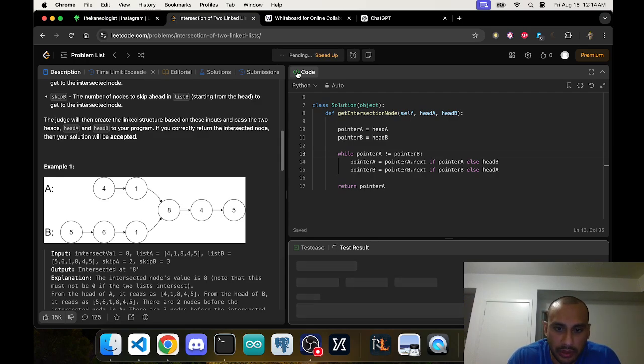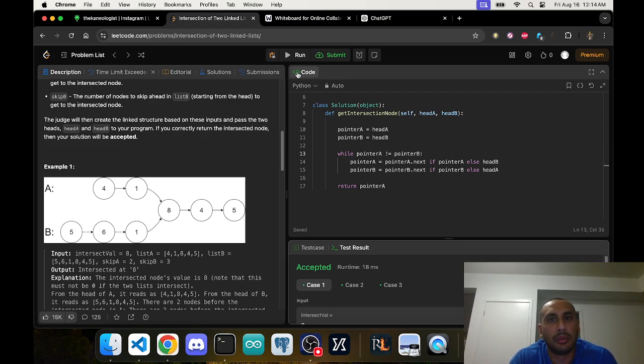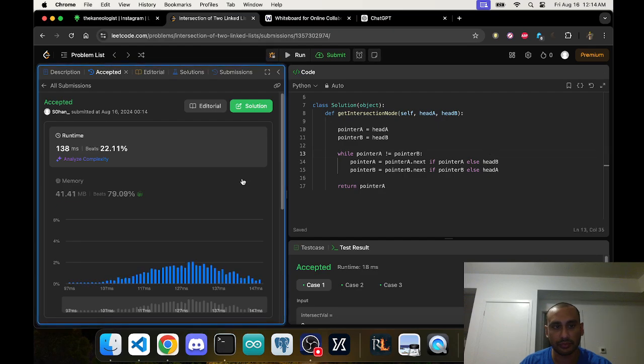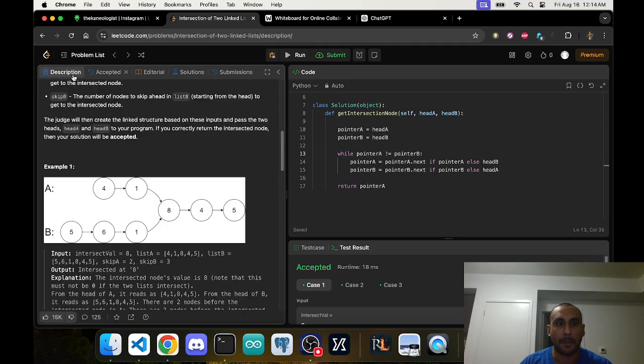This is O of n plus m time, so there's no way you could overdo the time. You can only overdo the time if you're O of n squared or O of n times m, because now you're multiplying, scaling the inputs times the amount of other inputs. But when you're doing it like this, you just add them, and you can get rid of the exponent. So it's just O of n plus m. If we submit that, this should work. What do you know? It beats 22.1% of the solutions. So yeah, that's how you solve it.